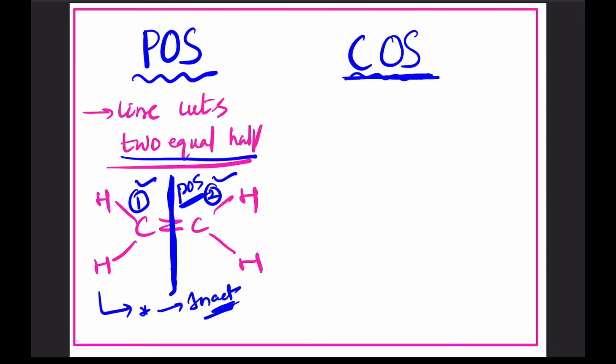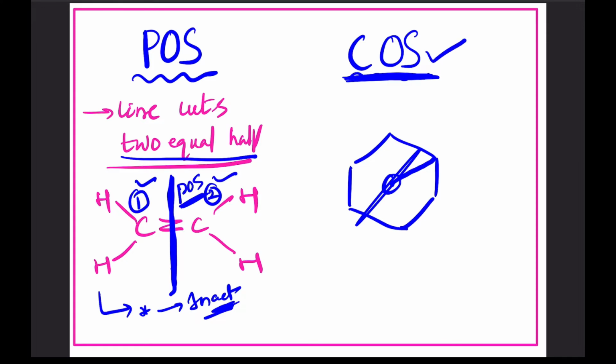Next we'll see the center of symmetry. For center of symmetry, let us take the benzene here. Benzene I have taken here. If you start from the center of the molecule and you travel in opposite directions, and you end up with the same groups on both the ends, we call it center of symmetry. If I move from here to here, even if I move from here to here, even from here to here, I'll get the same groups on either side. So this is what we call center of symmetry.